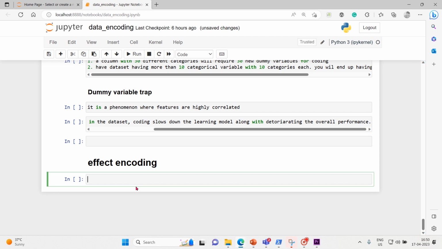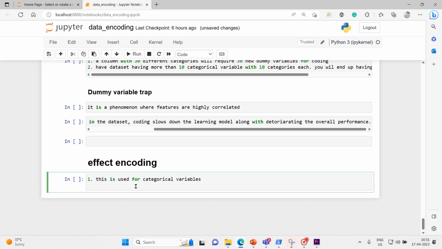This is used for categorical variables, similar to one hot encoding or dummy encoding, but with a slight difference in how the binary columns are created.